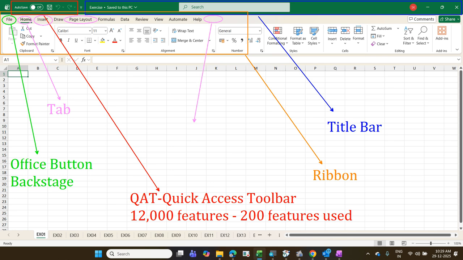That will never change. If you open anything, it will be fixed. But when you insert a picture, you will get a different tab. When you insert a chart, you will get a different tab. That tab is called contextual. What is meant by contextual? Based on the content, the tab will change. That's why it's called a contextual tab. Okay.